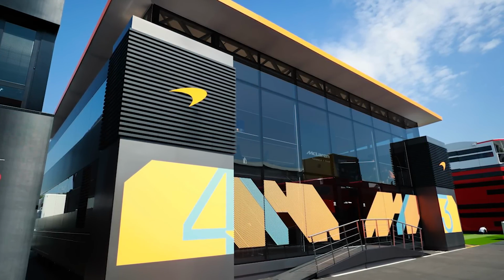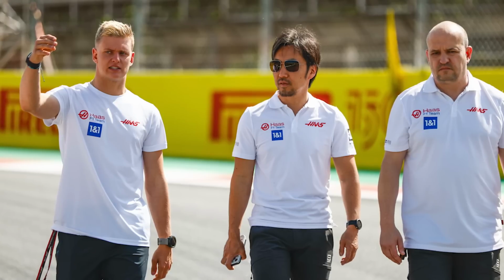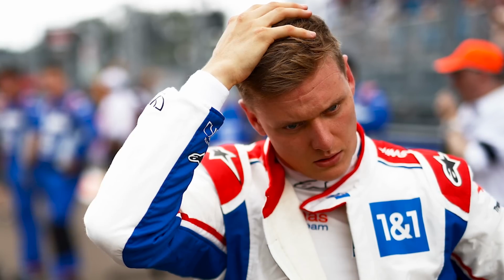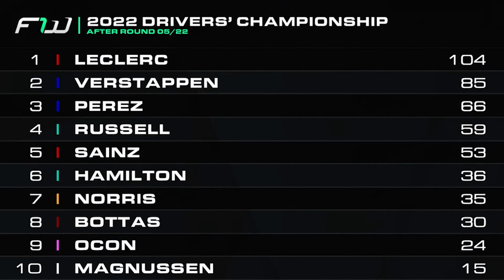As for some bolder predictions, I'm going to say once again that Mick Schumacher finally gets his first F1 points. Probably the week I stopped saying that he will get it, but there you go. If there is some drama ahead, a somewhat surprising podium for Valtteri Bottas. Would it be surprising given his form? I suppose it would still be.